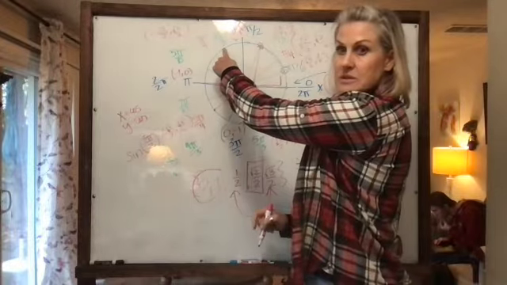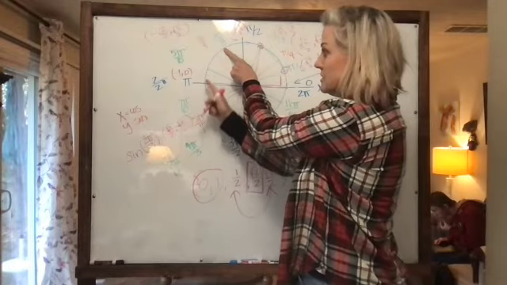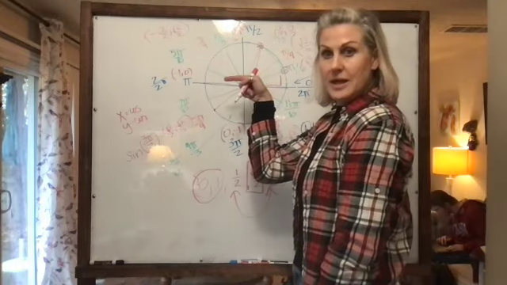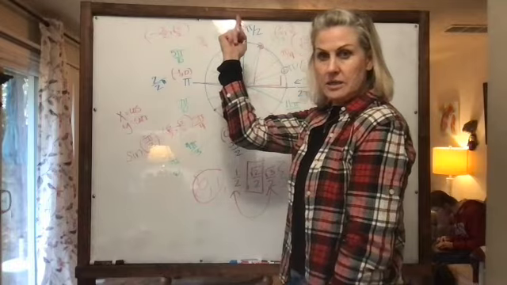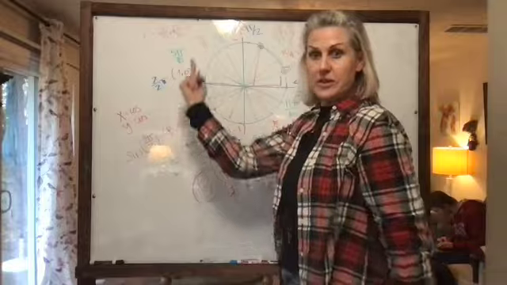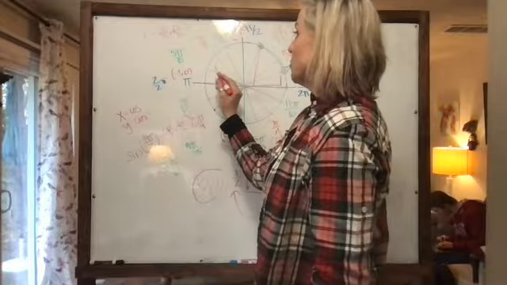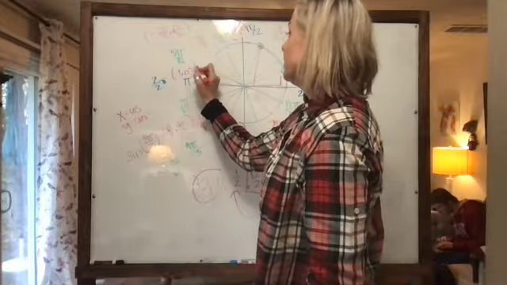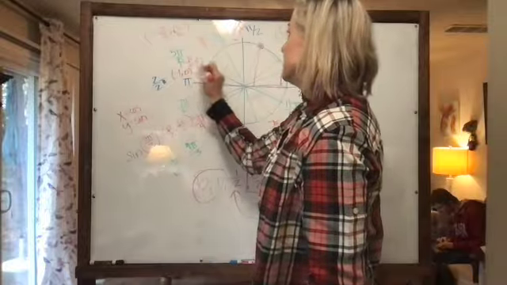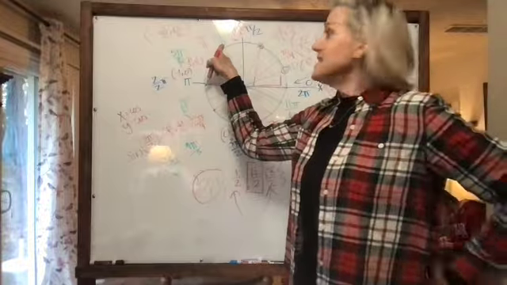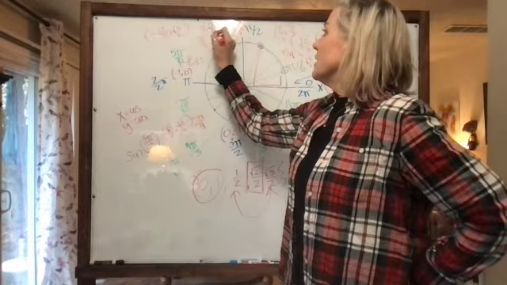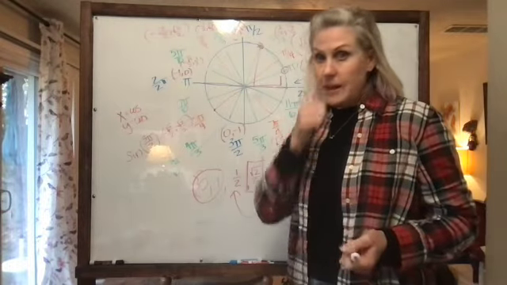So this mouse compared to this mouse, this guy, run a little bit negative, jump a lot. This one, run a lot negative, jump a little. So over here, we've got negative root 3 over 2, up positive 1/2. And this guy is negative 1/2, up root 3 over 2.